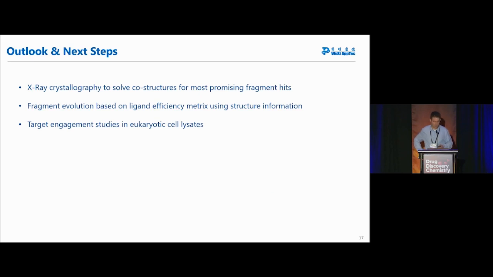So for the next plan, we have a few other very interesting compounds, so we are still waiting to get a few more structures, and fragment evolution. We have also established a very nice MST target engagement assay for BTK, where we measure the binding affinity in MST directly in eukaryotic cell lysate, and that will allow us to have ideas about target engagement as well. And that's all. I hope you got a good impression about how we run a covalent fragment screening at WuXi, and I'm happy to take a few questions, and I'm still here till the afternoon if someone wants to discuss more.